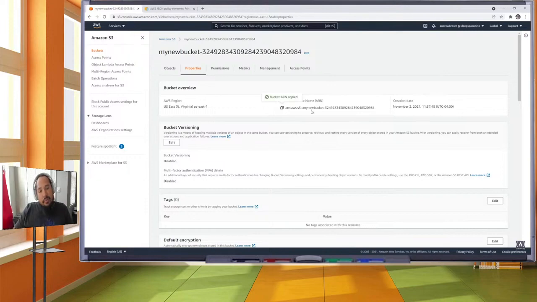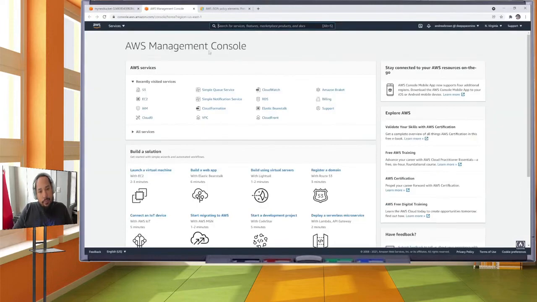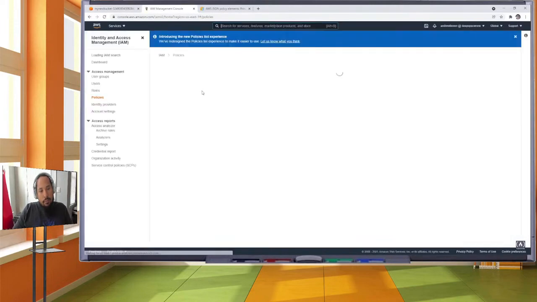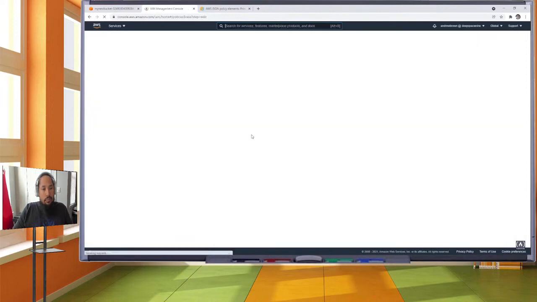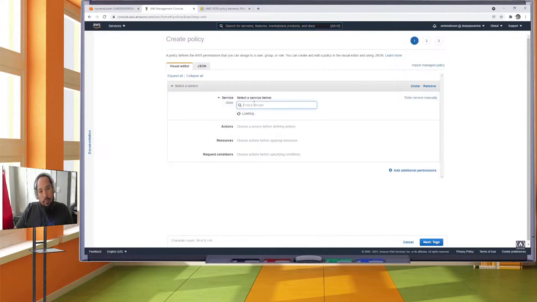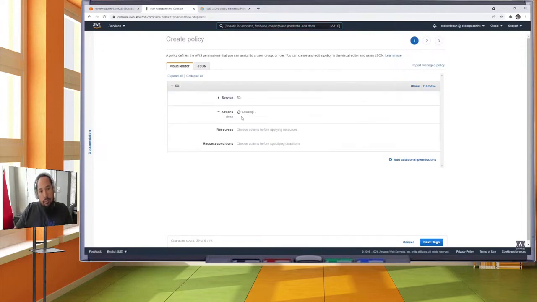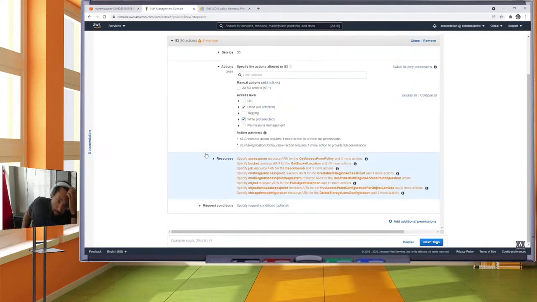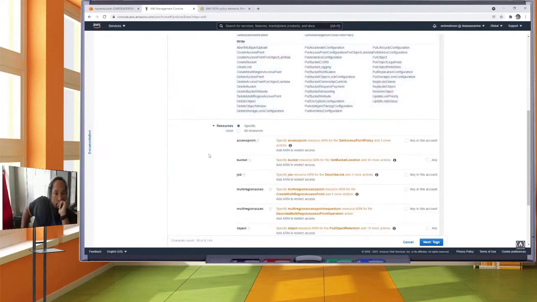There are many cases where you might want to use the ARN, and a lot of times you'll just copy it. A very common example would be, again, with IAM policies. So we go over to IAM policies, and I want to get to policies here to save myself some trouble, and we create a policy. I might want to restrict someone to use only that bucket. So I say S3, and I want to be able to read and write from a particular bucket. We drop down these resources here.